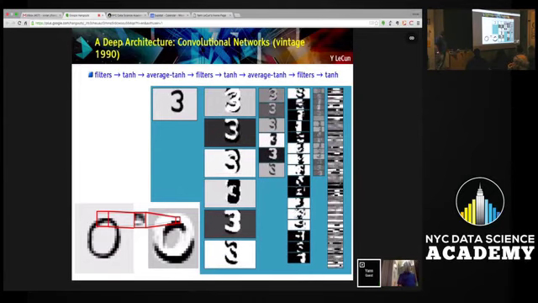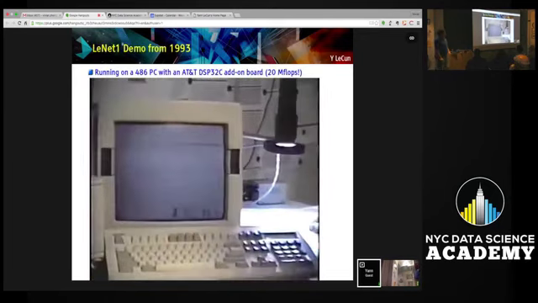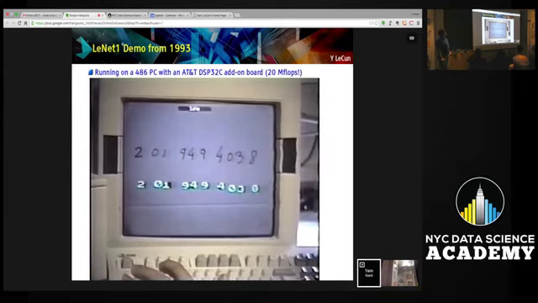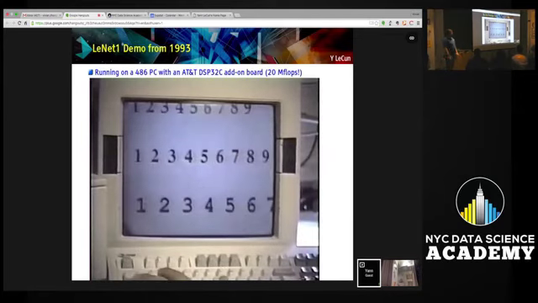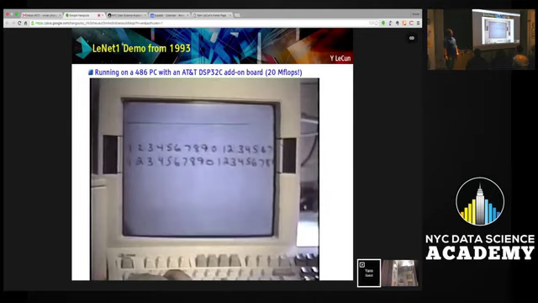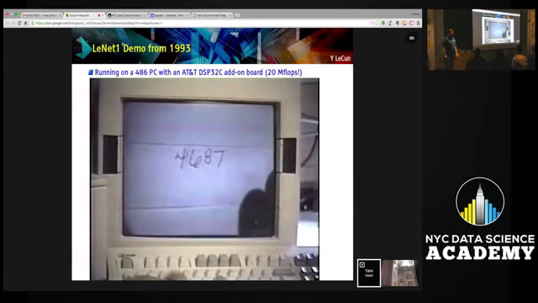This is actually a younger version of myself at Bell Labs, back in Holmdel, New Jersey. This is my phone number at Bell Labs, no longer operating, and I hit a key, and it grabs the image. There's a video camera looking at it. It runs on a 386 PC, if some of you remember what that was. But in fact, the processors at the time weren't actually fast enough to run this at that speed. So we had custom code written on a digital signal processing board that was capable of the amazing speed of 20 megaflops.